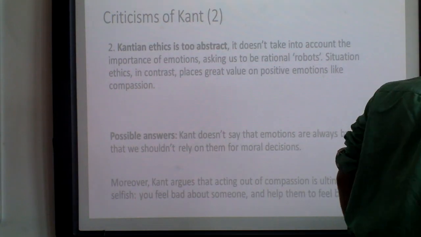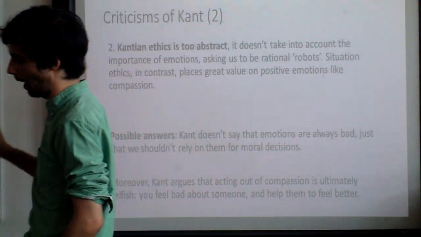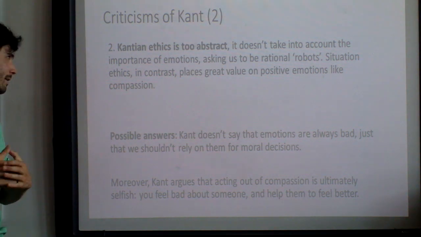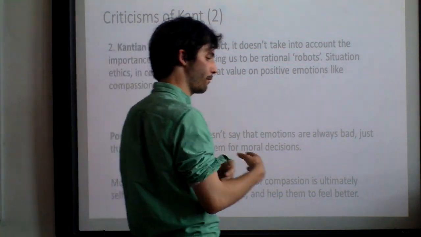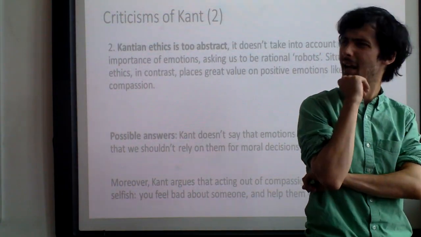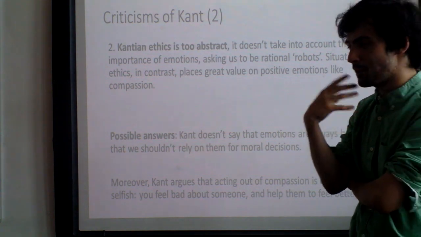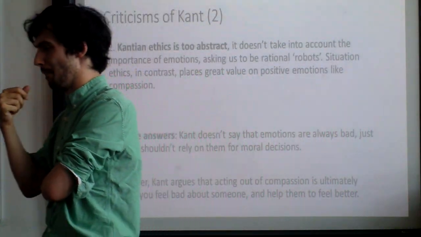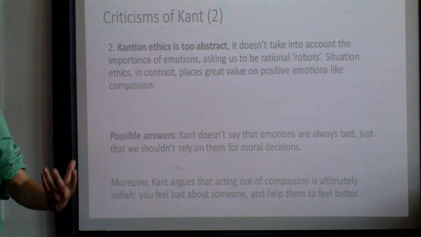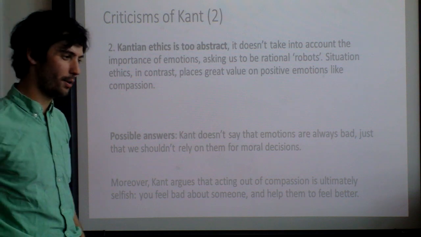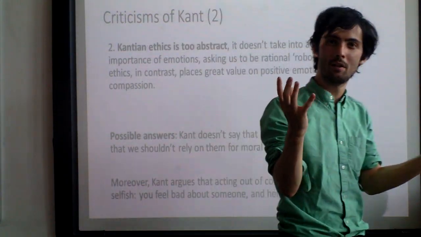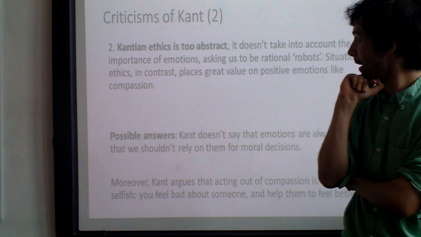Another objection is to say that Kantian ethics is too abstract. And what we mean by that is that Kantian ethics is too detached from reality. It's kind of related to the first objection, really, but it's a little bit different. Because a lot of people are going to say that because Kantian ethics is a rationalist theory, in a way it alienates us. It expects us to be like little robots, always acting out of reason and not out of emotion. But surely emotions are very important parts of what it means to be human, right? Surely if we all suddenly lost all of our emotions, then the world would be a very sad place, right?